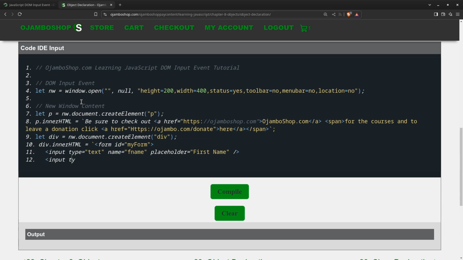Input type equals number, name equals age, placeholder equals your age.